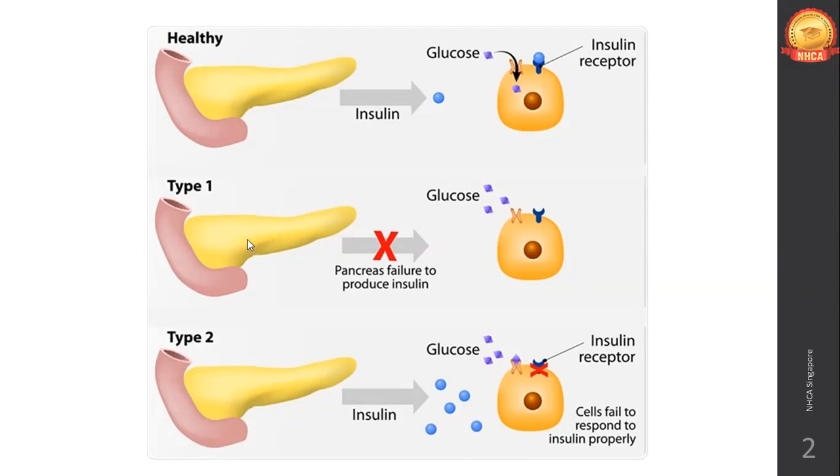Type 1 diabetes is kind of an autoimmune disorder in which the beta cells of the pancreas, which are producing the insulin, get attacked by your own immunity. The immune system will attack the beta cells from the islets of Langerhans. Okay, the pancreas has these islets of Langerhans, which have alpha cells and beta cells. Beta cells are supposed to produce insulin. Alpha cells will produce glucagon. Okay, so these cells get destroyed because of your own immune system. So it's an autoimmune disorder in which the cells that produce insulin are destroyed. So there is no insulin production.